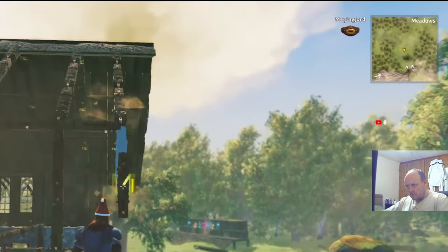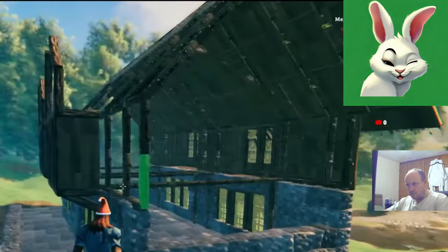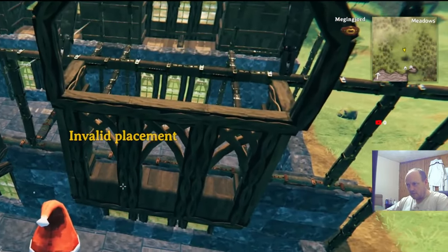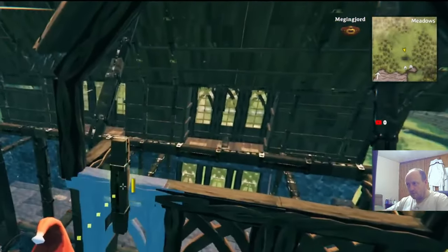Ironwood beams have very good stability for building. The problem is they're about as pretty as I am. The good news is because they are thinner than any of the other wooden beams, even if you've done your build in the plain wood or the dark ironwood, you can still place the ironwood ones inside.